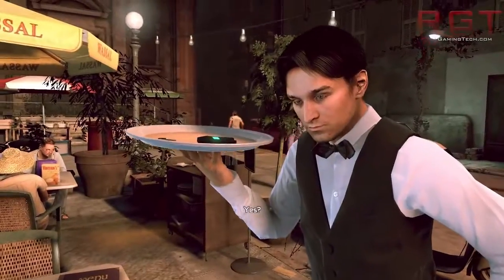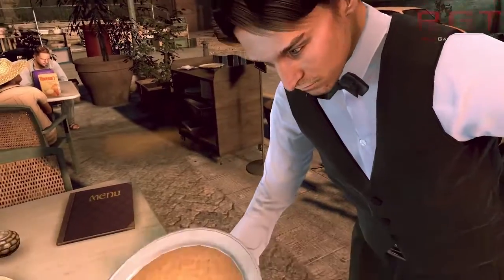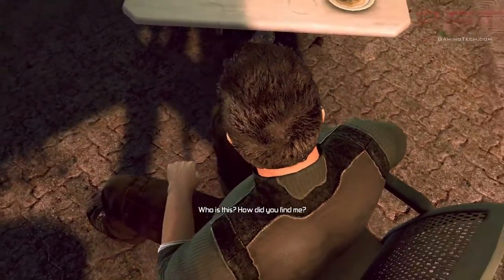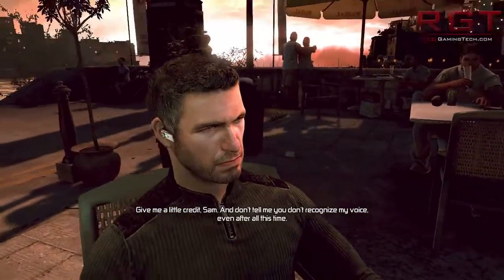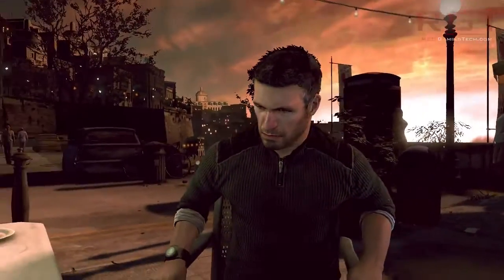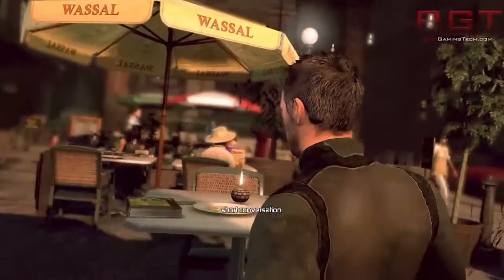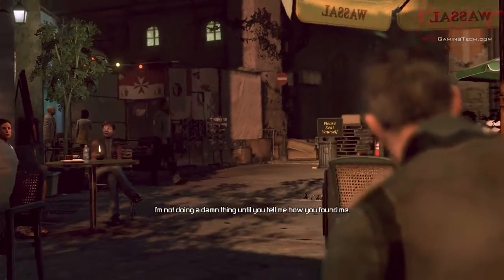Excuse me, sir. Yes? Phone call for you. Please accept this. Compliments of your caller. And here is Sam. Who is this? How'd you find me? Good old Sammy boy. Give me a little credit, Sam. Don't tell me you don't recognize my voice even after all this time. Grim, what do you want? To save your life. We can go from there. A team of armed men just entered the marketplace looking for you. They're closing in on your position. Unless you do exactly what I say, this will be a very short conversation. I'm not doing a damn thing until you tell me how you found me.